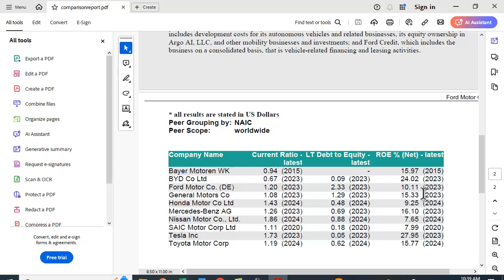Okay, so here they're showing you the current ratio, the debt equity ratio, return on equity for these different companies. Okay, Ford is here, GM, Honda, Mercedes-Benz, Nissan, Tesla, Toyota, etc., etc. So you can see how Ford compares for these ratios, right?